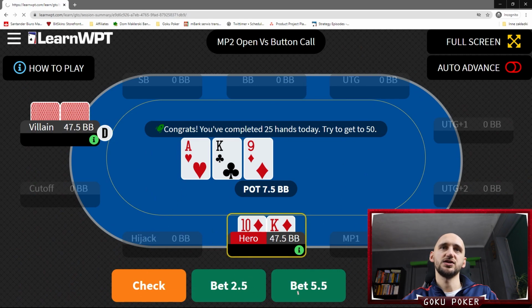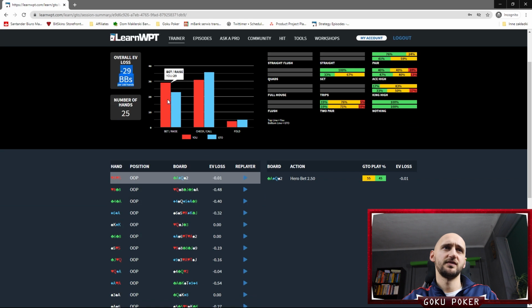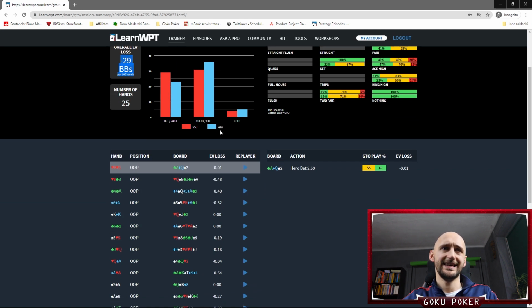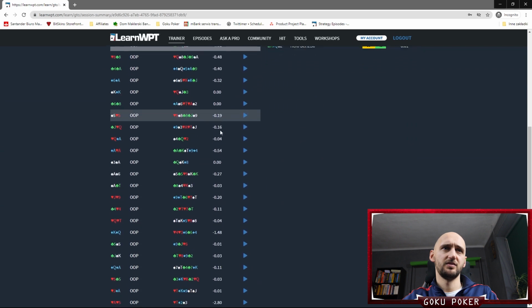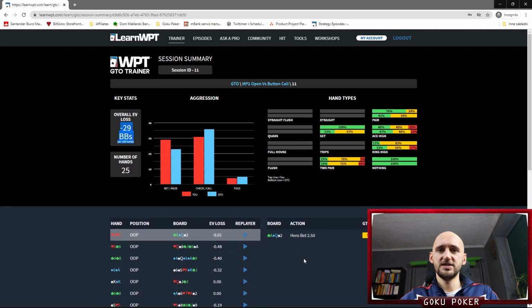So let's exit the session and see our overall EV loss. It's minus 29 BBs. It's not that bad. It's not perfect either. You can see that this session was quite okay when it comes to the frequency of our aggression. Of course, we were more aggressive as always, but we're slowly getting there. I think most of the spots we didn't make too many mistakes. We just had this one mistake here that cost us 1.5 BB, and this spot with ace 5 suited was the most devastating loss. But other than that, it was a good session.